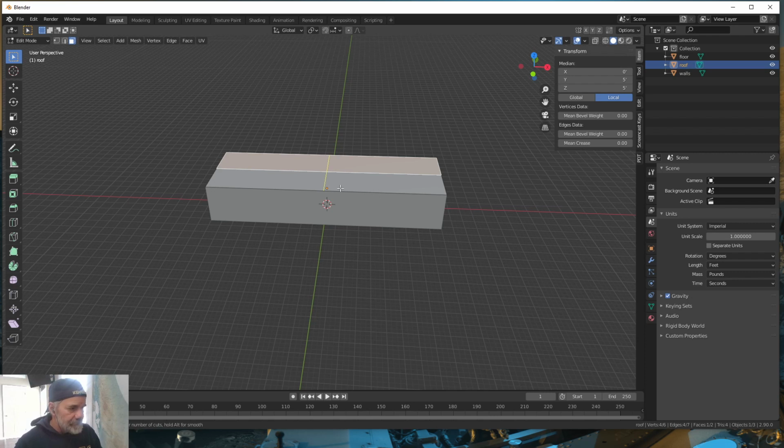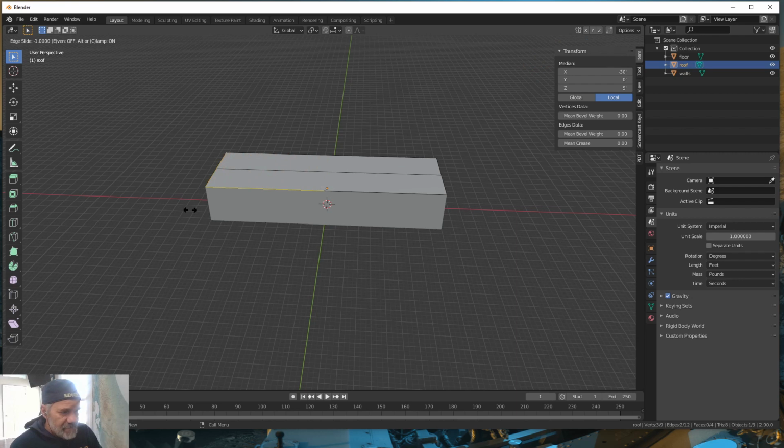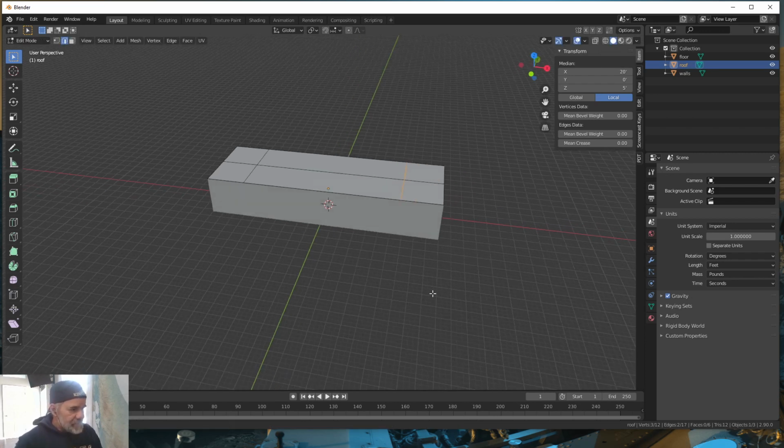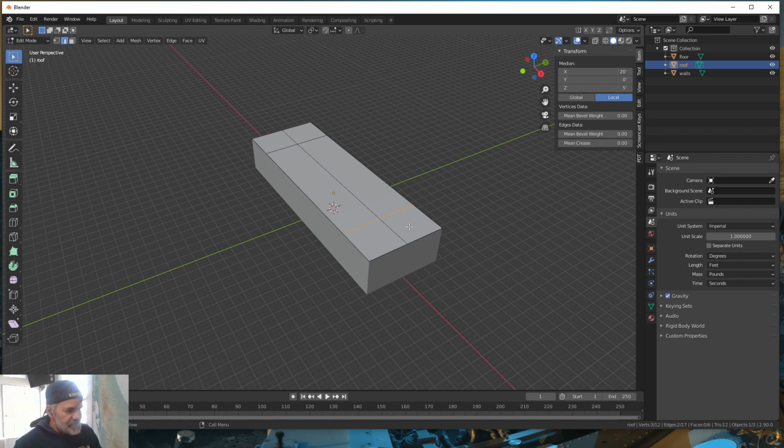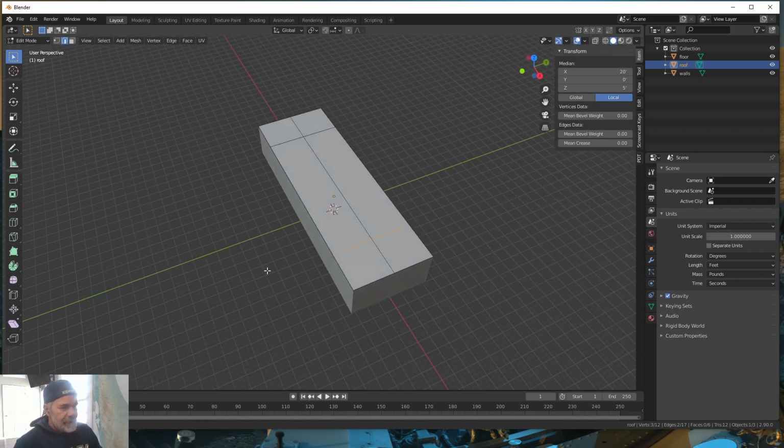So Control R, and I hit my Control R, click my mouse, drag that to one end because I want it to be a certain number of units away from the end. So drag it, click, and then I can move it in the X direction 10 units. Okay? And then I'm going to Control R, click, slide, move using G, X. Now I'm going the opposite direction, so that's -10. So now I have 6 polygons. 2, 4, 6. All right.